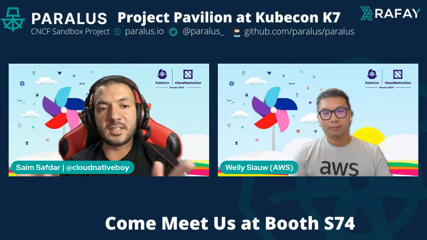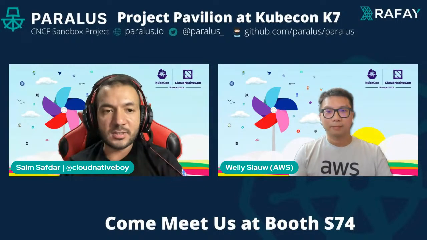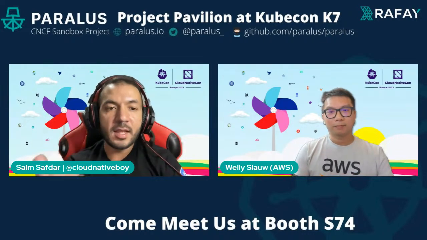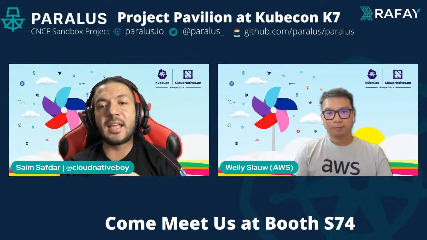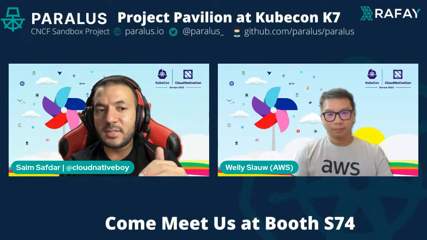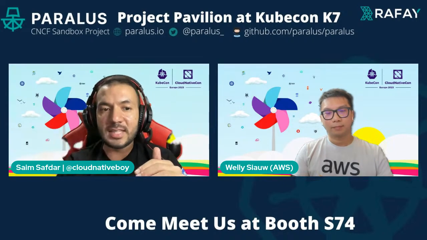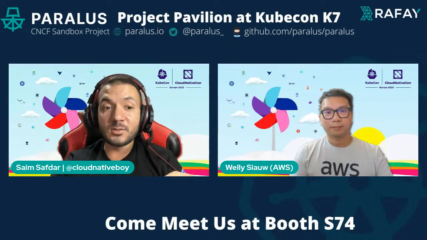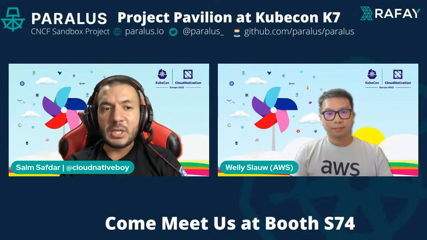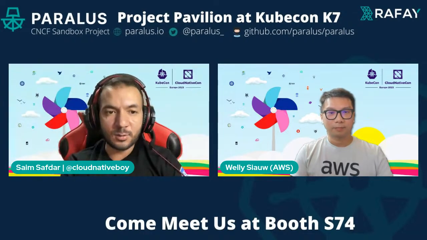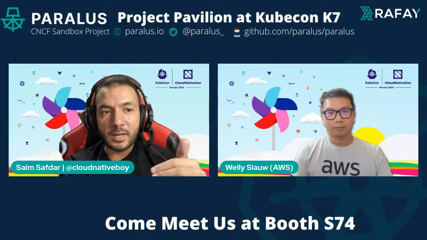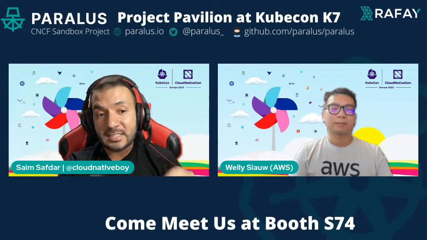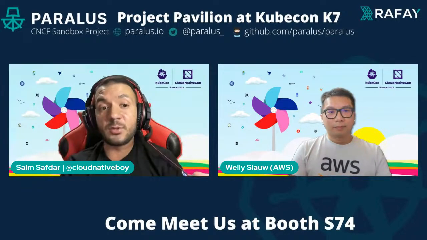And EKS is the most adopted one as of today, from the largest cloud provider in the services. When you start using them, you might have 10 teams using the same EKS cluster, and you give them a role like you can do this, you can do that, but you cannot pollute what others work on as well. That is where humans are not good enough. They need some kind of tooling that helps them, and one of those tools is Paralus, which gives you the access, only the things you need to get your job done.